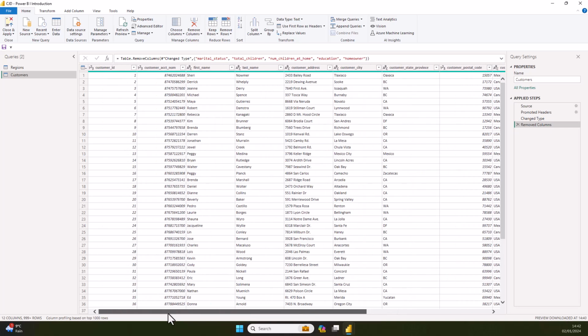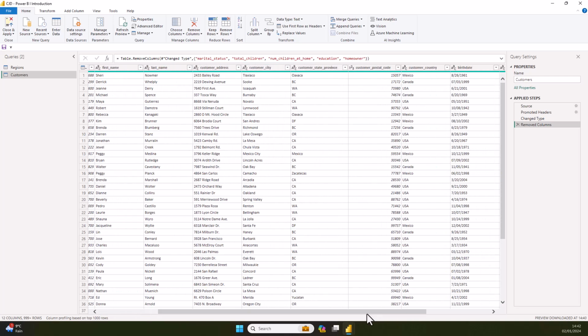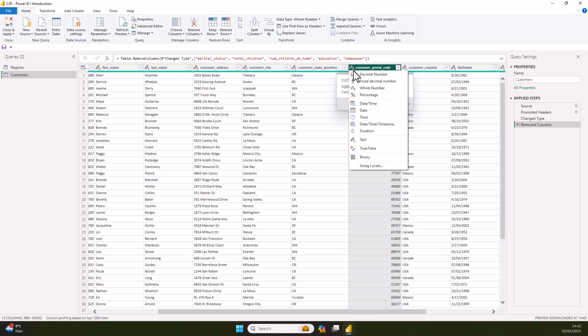The next step is to ensure that the correct data type has been assigned to each column. We can do that by looking at the icon in the left-hand corner of the title area of each column. Everything looks okay until we reach the customer postal code column. In North America, postcodes are generally numbers only. However, if we want to merge other country data with this information at some point in the future, we will need to assign a different data type to this column. We will change it to a text column ABC.